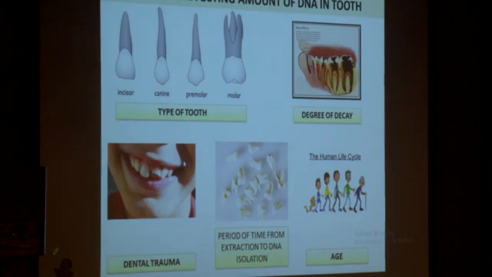What about the human life cycle? What are the changes in the teeth? What you see are basically the aging changes. In case of young, the pulp chamber is bigger. As the child becomes adult and then old, the pulp chamber becomes very small. They'll be stenosed, calcified. You won't be able to get enough DNA material from that. So in younger or adult people, you get a better chance of analysis because you have more cellular elements there.